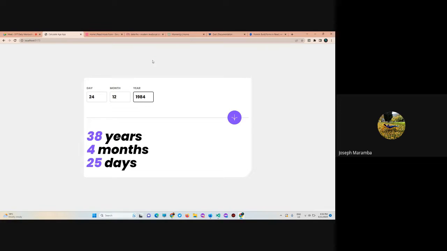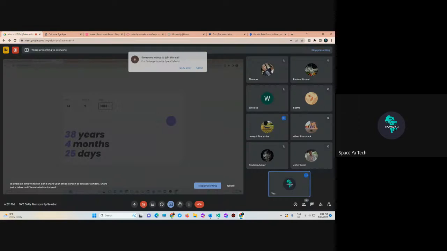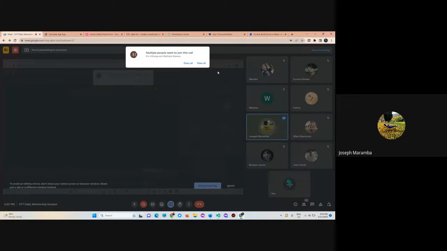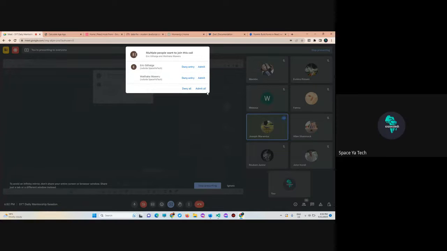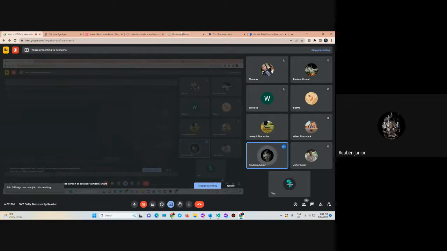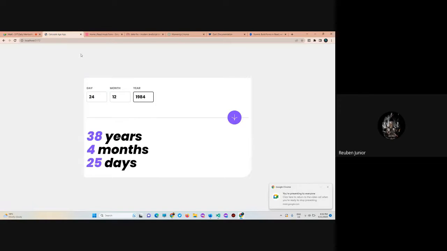What will be a simpler project? I'm trying to think of one. Maybe we should have finished this one after we just did the UI without implementing the functionality. That would have been a good place to pause it. Then maybe we do forms, then we come back to it. But I can definitely look for a simpler one. We can even start with something as simple as a weather app, just to see how you can use state, effect, and context in a simple way.